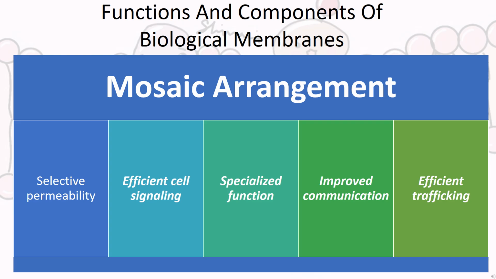Efficient cell signaling. The asymmetry in the cell membrane enables one side of the membrane to be concentrated with signaling molecules. This is crucial in certain events, such as in the detection of external signals, and leading to the initiation of the appropriate response. Specialized function. Because membranes would vary in spatial arrangements and compositions, the function of the cell would also therefore vary. Their cell membrane will be able to carry out special functions, depending on the cellular needs and environmental changes. Improved communication. For instance, the cell will present signals on the outer surface of its cell membrane to trigger target cells to act on it.